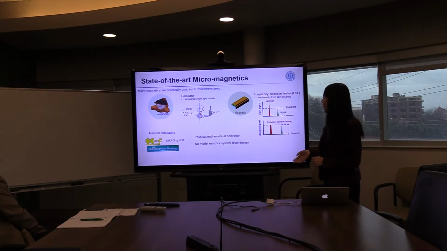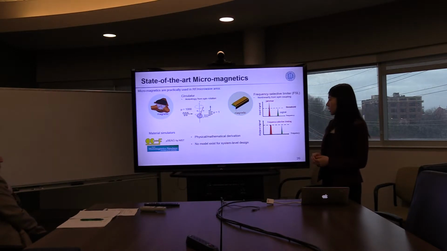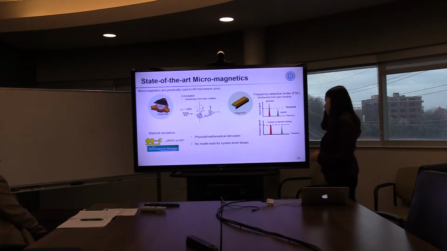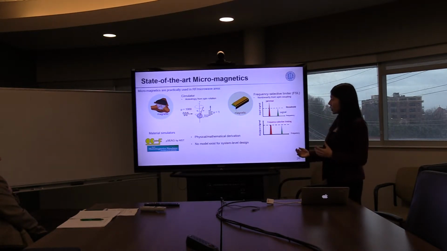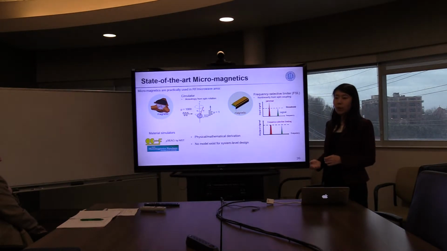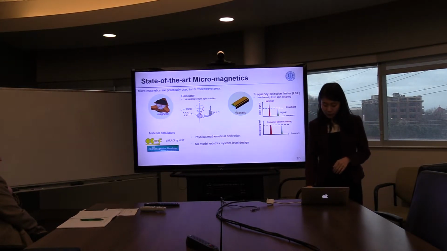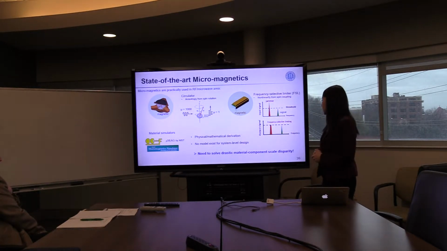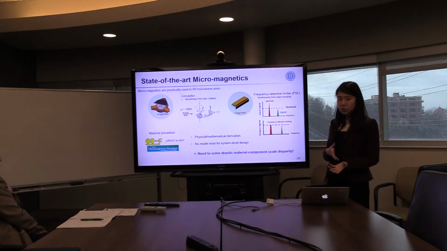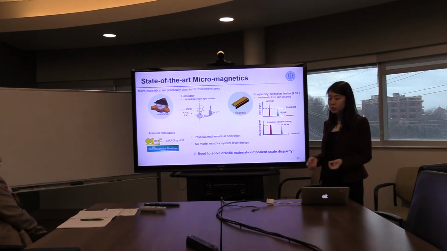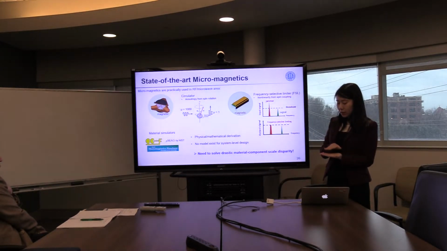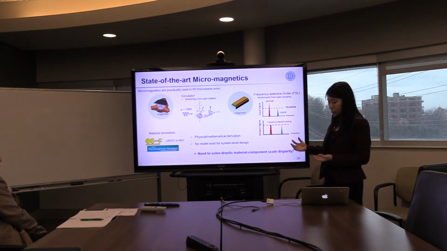And also in the RF domain, there are some material simulators, but these material simulators are in the nanometer scale, which is not usable even for RF devices. They are in the micrometer or millimeter range. And there is no existing model that can model this nonlinearity behavior from the magnetic material. What we need to solve is the drastic material to component scale disparity, which means how can we apply the material's property to a component level.